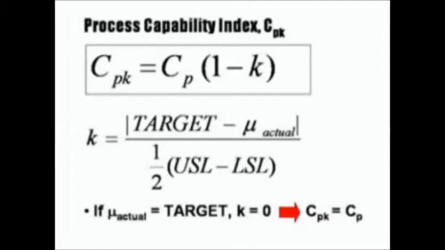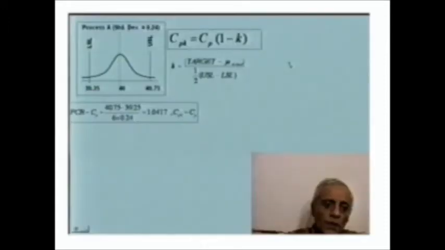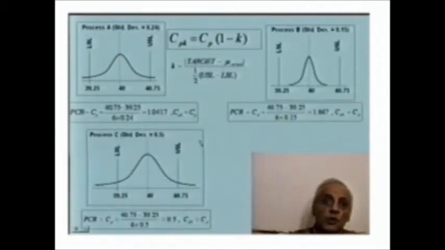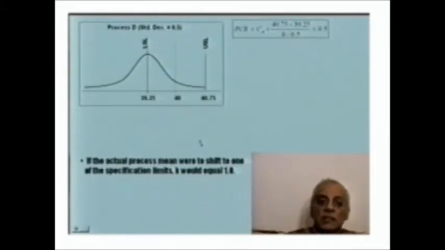So the CPK is only useful or only different than the CP in cases where the actual mean of the process is different than the target value, such as process D that we mentioned a minute ago. So now here we go. Here is the process A and since the actual value of the process is equal to the target, then the CP will be equal to the CPK and we have no problem. If I go to process B, same thing. If I go to process C, same thing. The CPK will be equal to the CP.